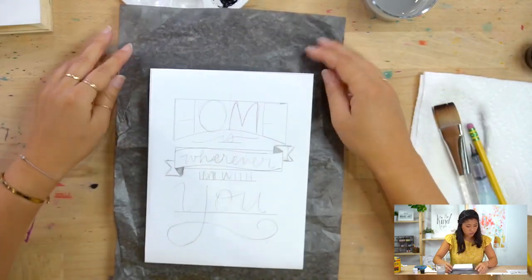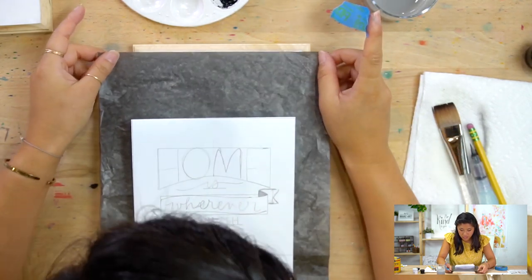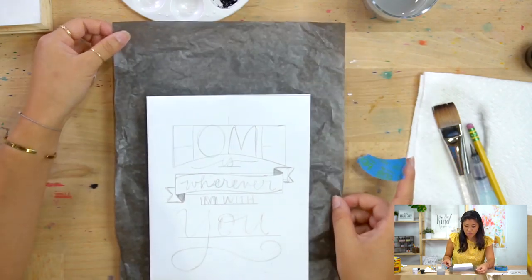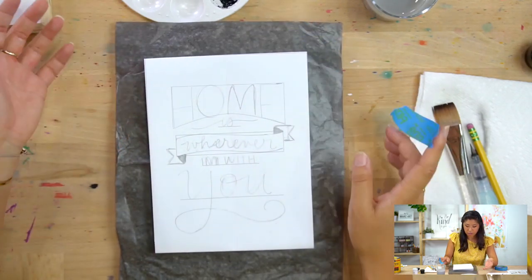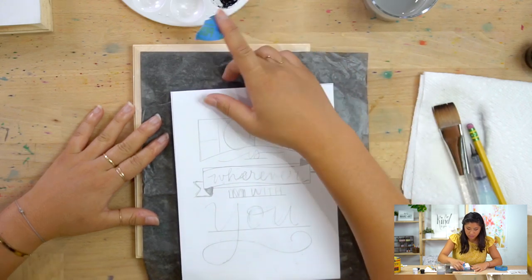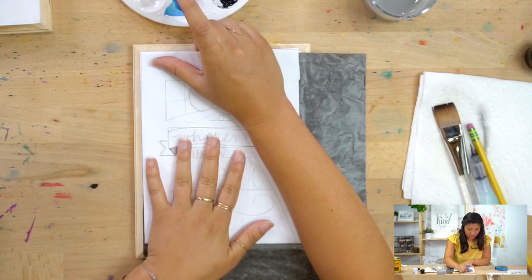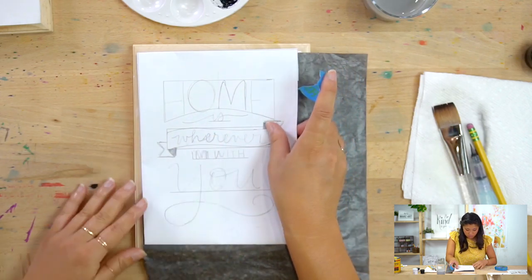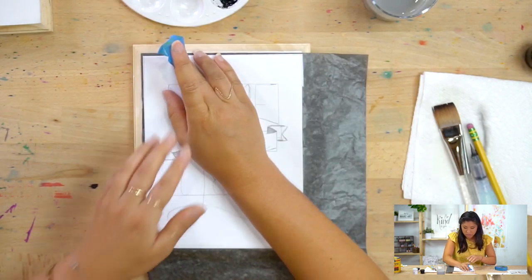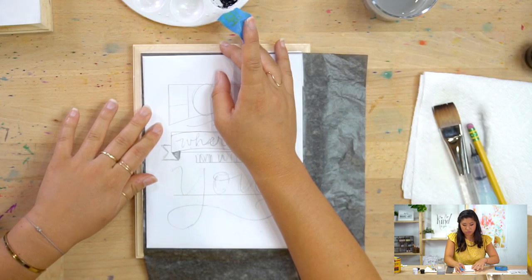Okay. So when you're doing this, blue painter's tape, that's why we were talking about blue painter's tape. When you're using this, I suggest maybe I'm gonna do it both ways. The reason is that this is such a big paper, I have no idea where my wood is underneath. I can feel my way around. So if I put it here and here. Graphite paper, dark side down. What if you fold that paper around the plaque? That would work too, because then you could use the plaque and your hand as weight.